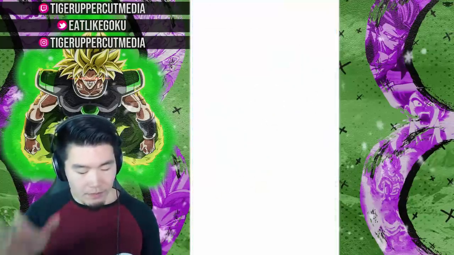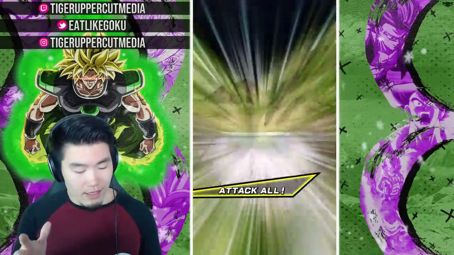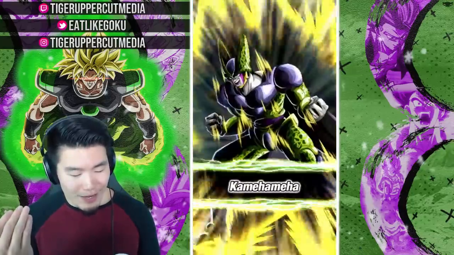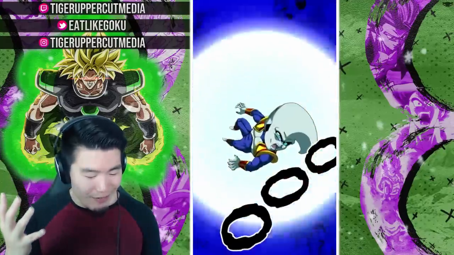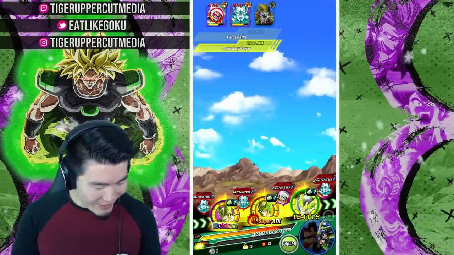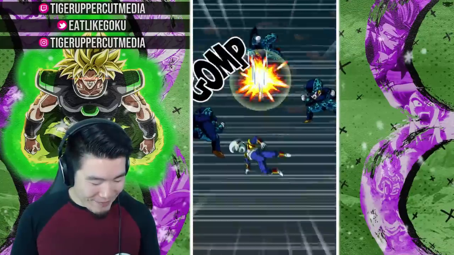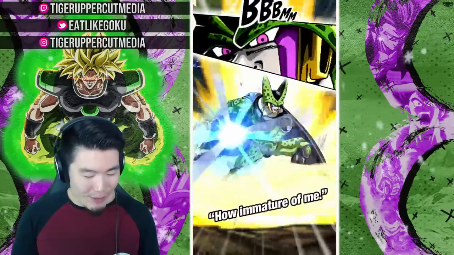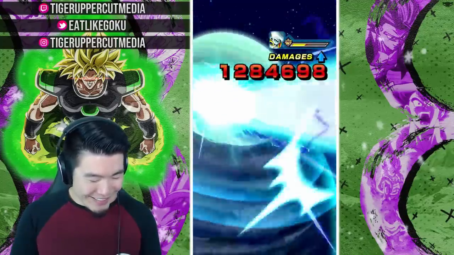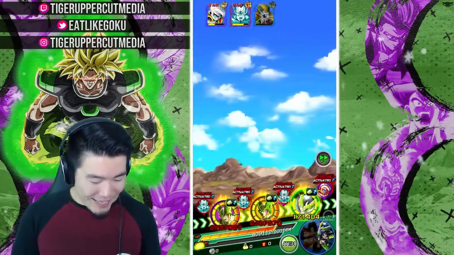18 key super, Dokkan attack, one dupe, INT LR Cell. I love that Kamehameha, man, with his face all lit up and everything. All right, 2 mil. It's not bad. Yo, we already killed, hold on, we already killed one of the guys. Dr. Mew, right? How did we already kill him? What the heck? Alright, we're almost done, guys. That is crazy.